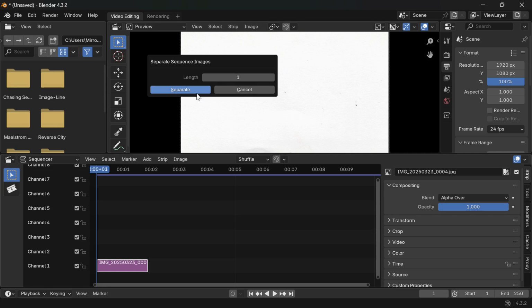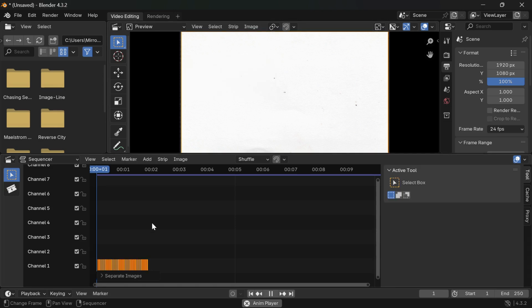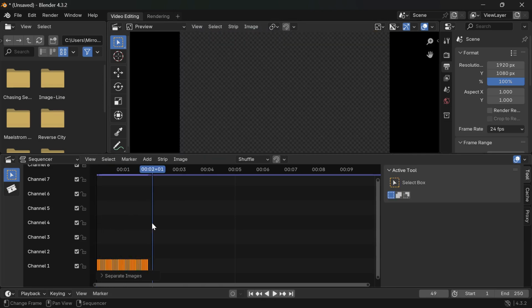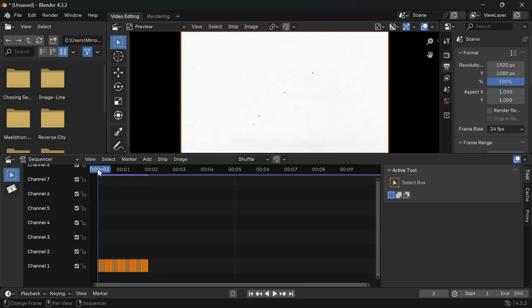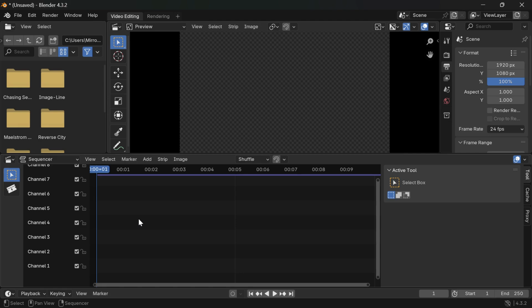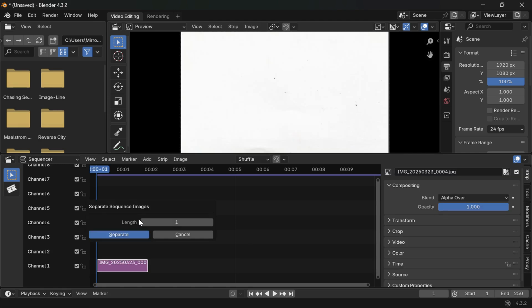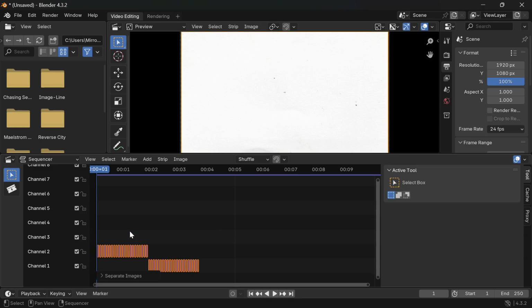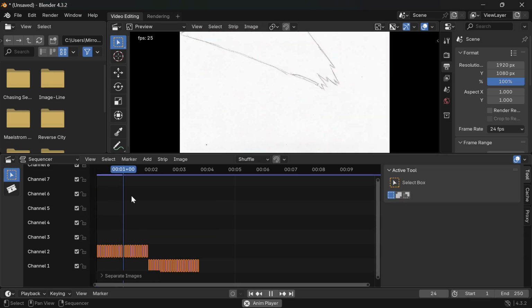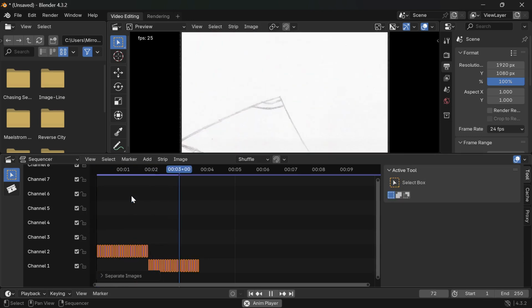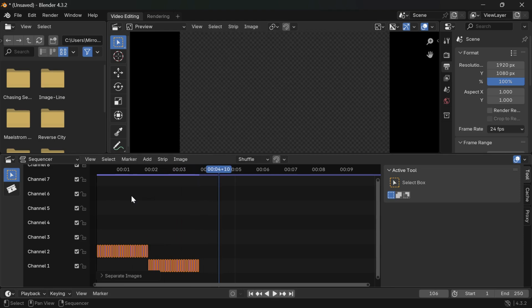And here you can select the frame rate. And these are on 1s, so it'll go fast. But if you want 2s, all you have to do is just select 2, or however many frames per second you want this to be. So I'm going to go to 2, and you can see it obviously goes much slower. And you can just tweak this for your animation.